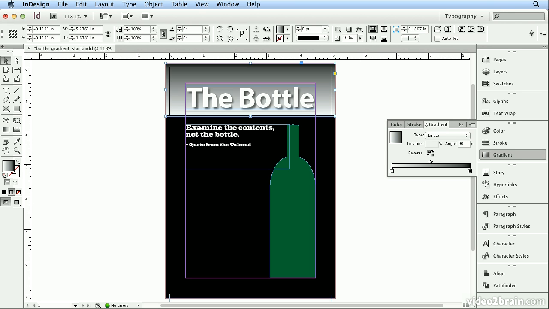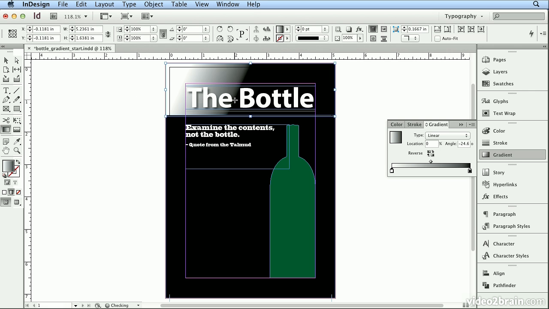However, I'm not going to go to pure white. In fact, I'm not going to use pure black. I'm going to make this subtle to give it depth. If I double-click on the white end of the gradient, this selects that spot. And you can also use the gradient tool in InDesign. The letter G will jump you to the gradient tool.